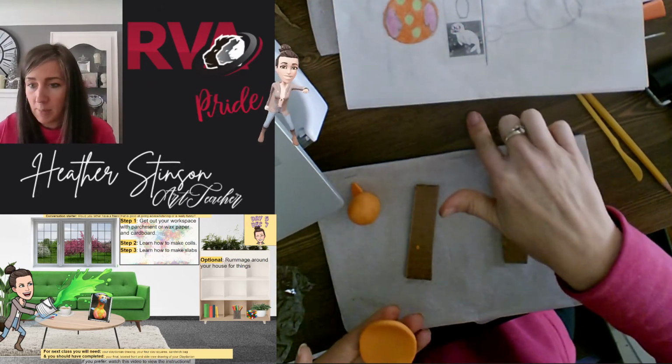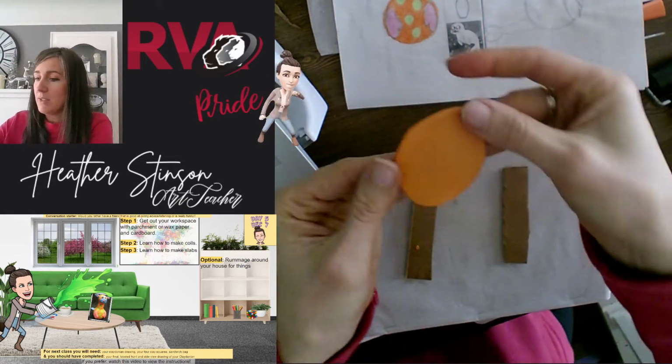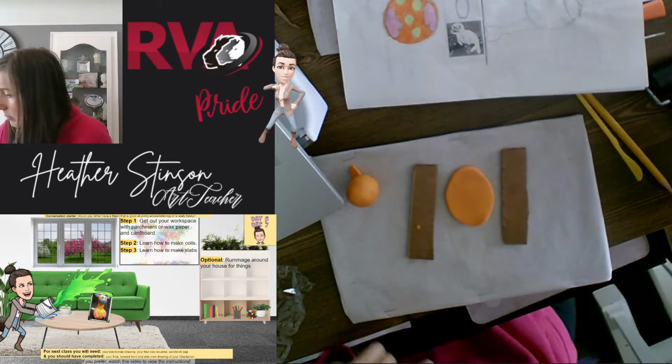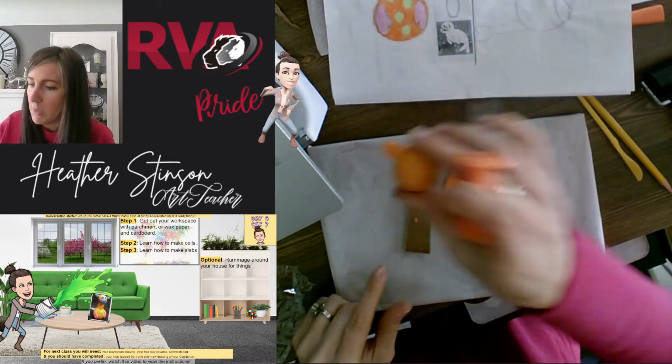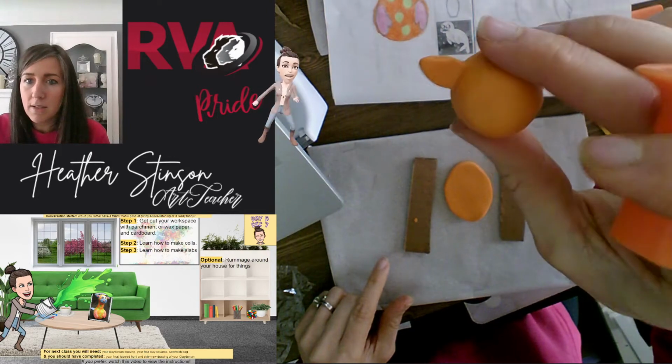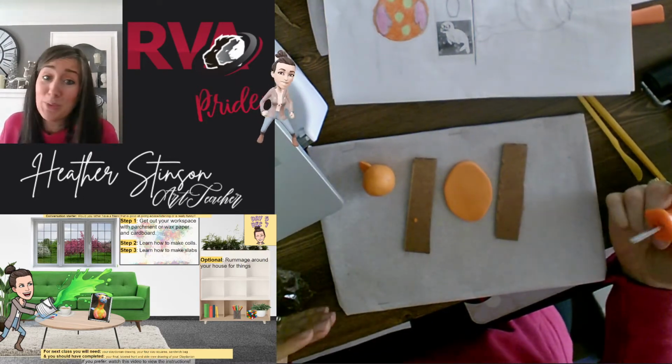Whereas if I had done that on my desktop or tabletop, it's probably going to stick a little bit more. So it is nice having it come off and release a little bit easier. So now I want to make another ear similar to the one that I've got here. Once again, you guys, random tools are going to work.